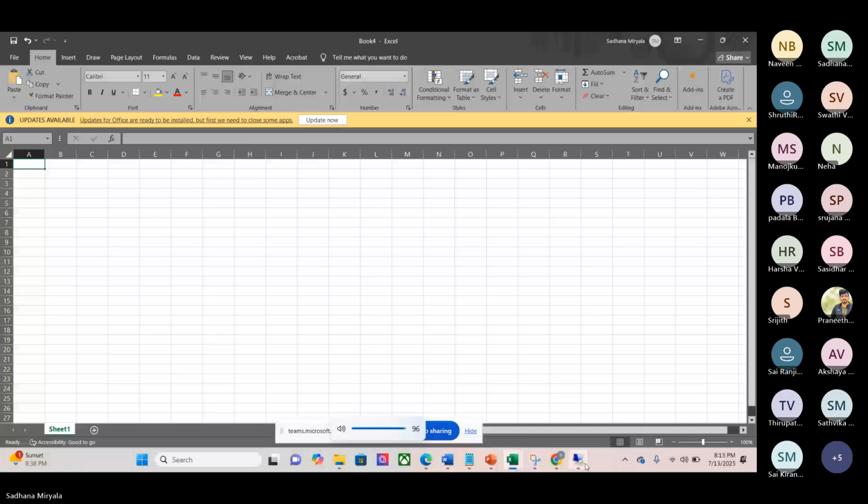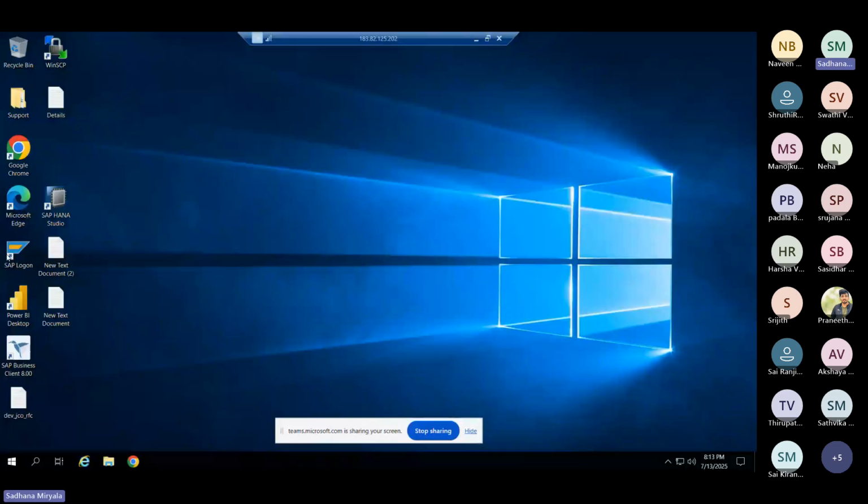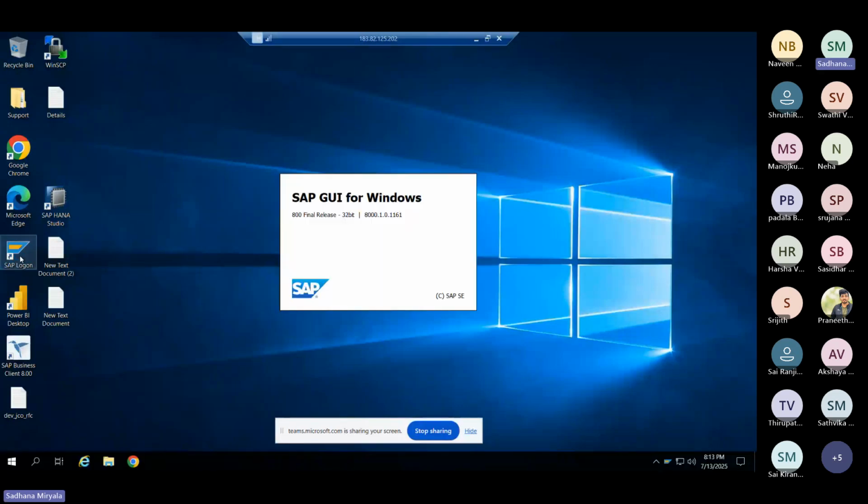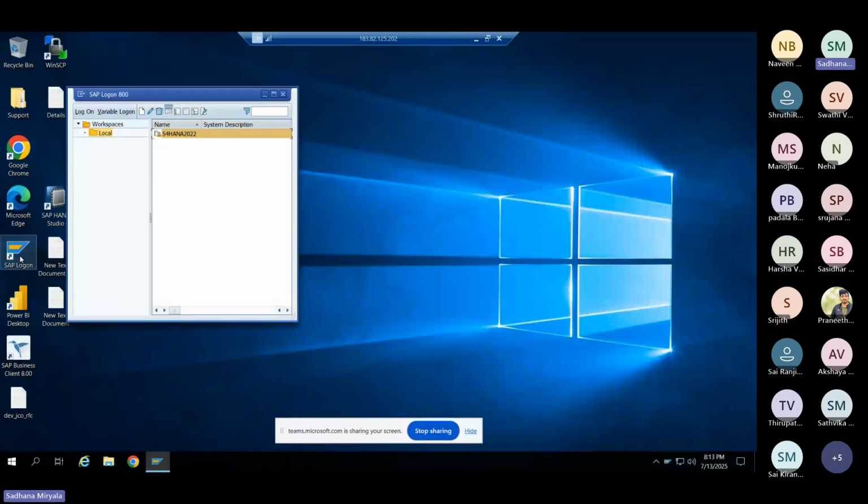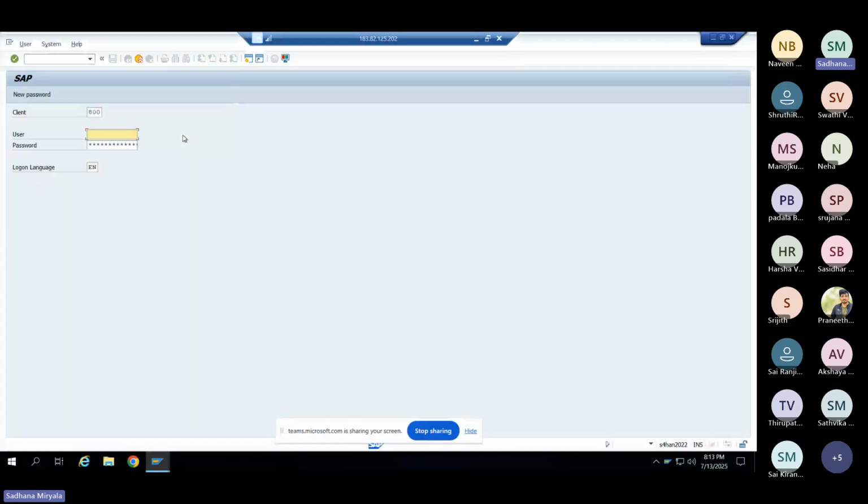So today we are going to discuss what all the data models we have, and what is the difference between reuse mode and flex mode in that. Okay, first let me show you what a data model is.